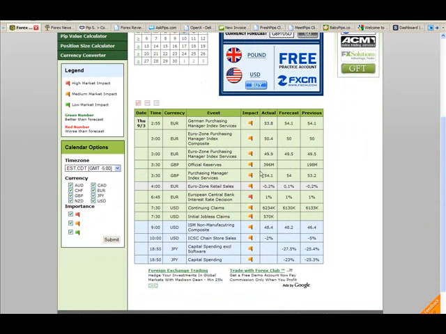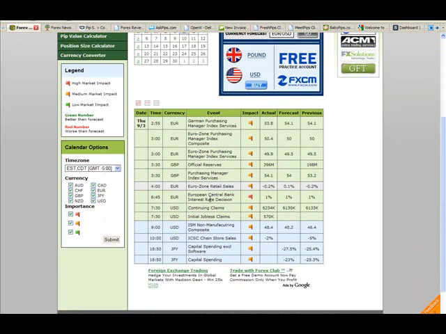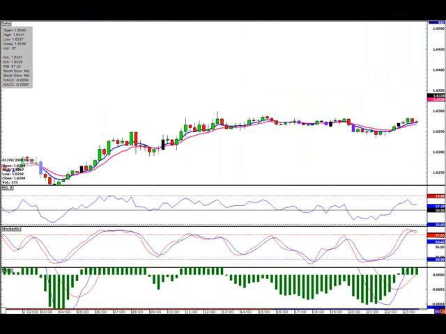We had news right here. This should actually say 4:30, and I think it's just because of my time zone thing here. But at 4:30 we had the Sterling Purchasing Manager Index Services. At 8:30 we had initial jobless claims, and then at 10 a.m. the ISM non-manufacturing composite. So 4:30, 8:30 and 10 a.m. Eastern time. You just want to jot those down in your notes so that you're not in the market during those times.